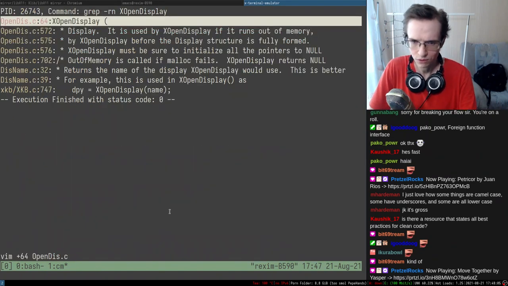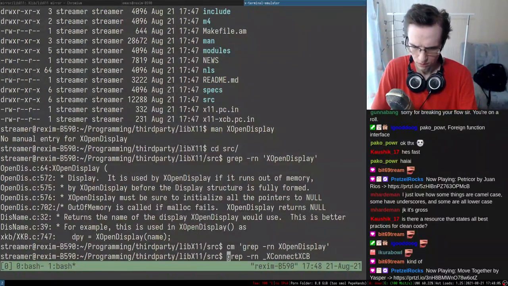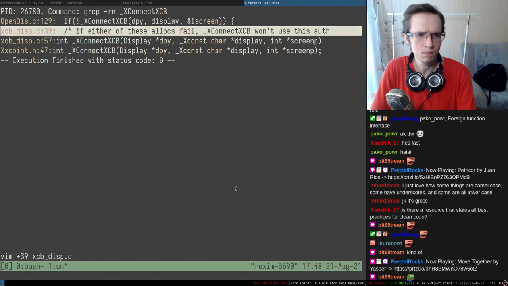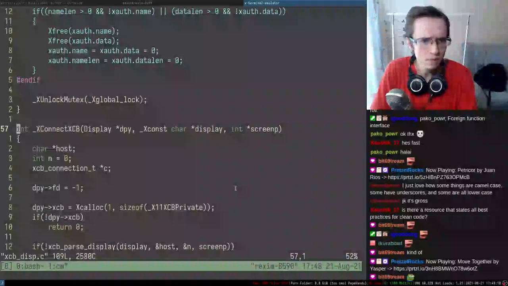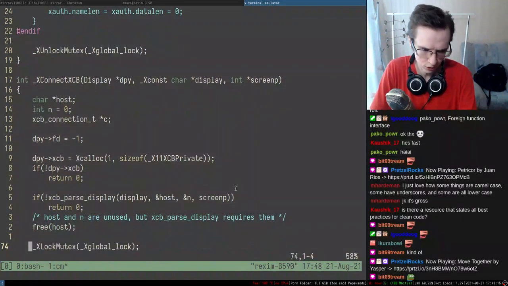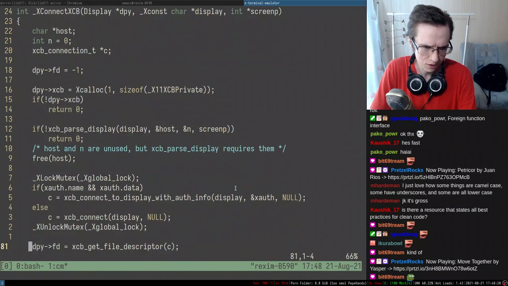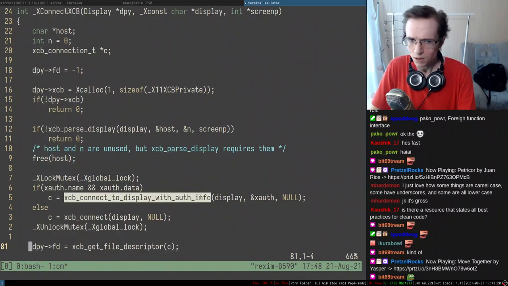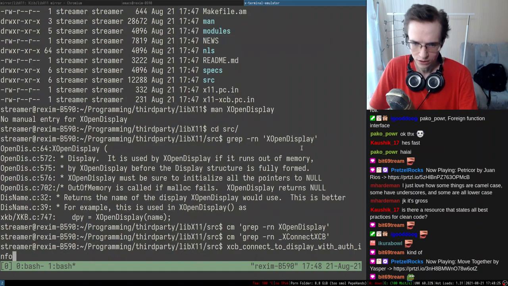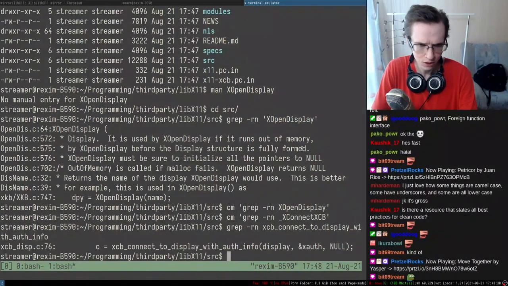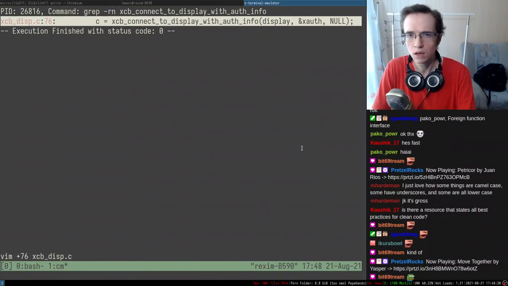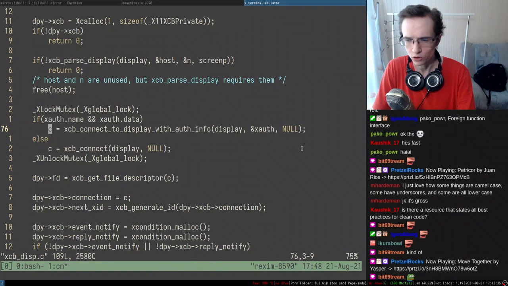Okay, so what the fuck is this function? Okay, so xcbd. Wait, what? Okay, so it calls this function to create a connection. xcb_parse_display, xcb. Okay, maybe xcb is some sort of a term that exists within Xlib or something. Right, and let's actually try to grep for this function. And this function is nowhere to be found. It's not in Xlib. But this function calls to it.